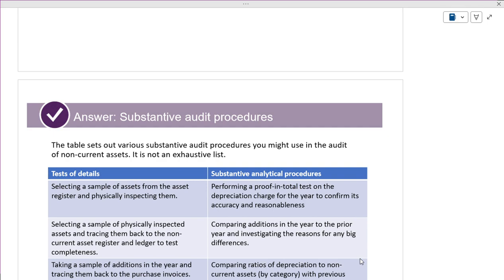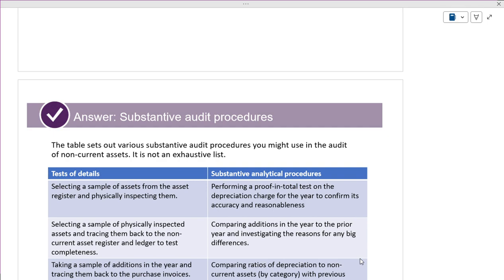Test of details, we are collecting evidence here. We are collecting as much evidence as possible. The name itself says there is a clear distinction. There we are talking about test of controls. Here we are testing the details. The client will provide the details. Again we will test whether the details are sufficient and appropriate.